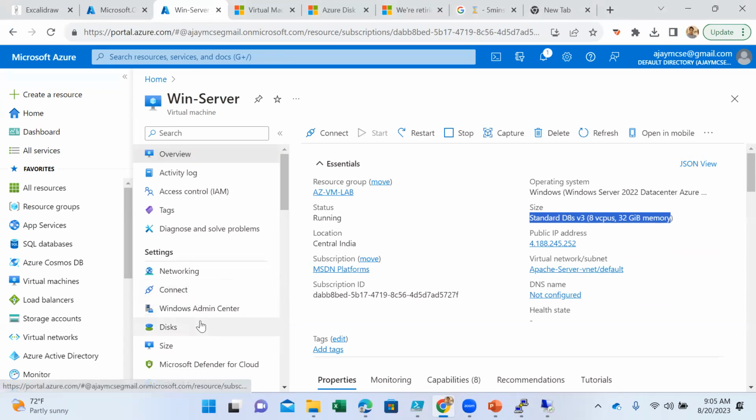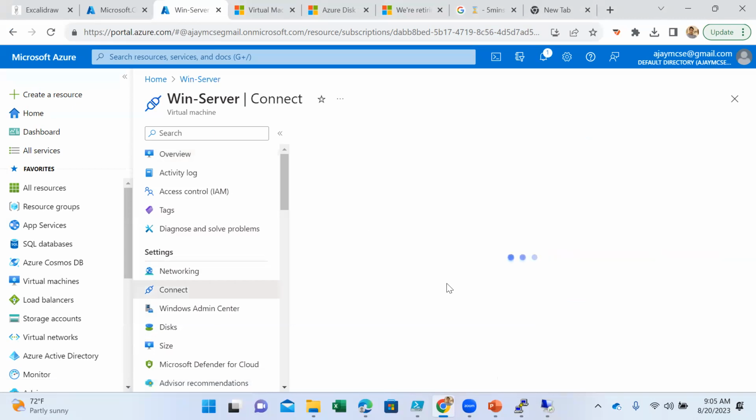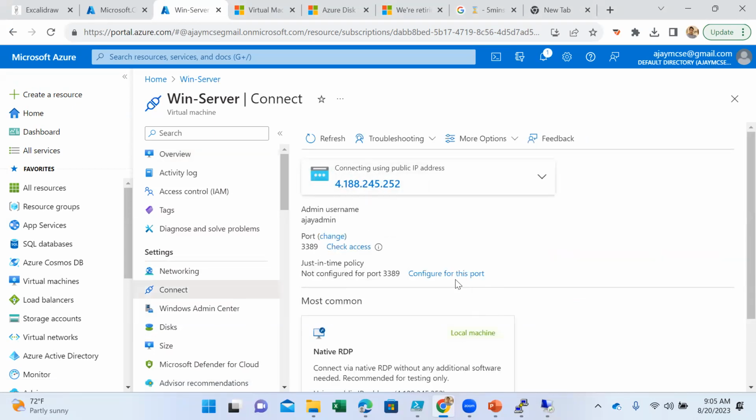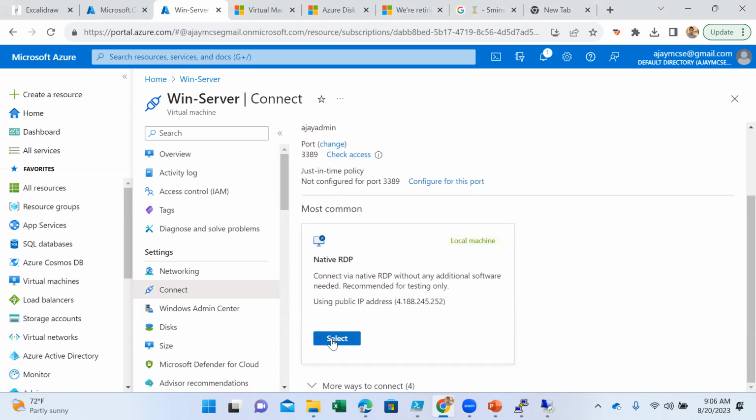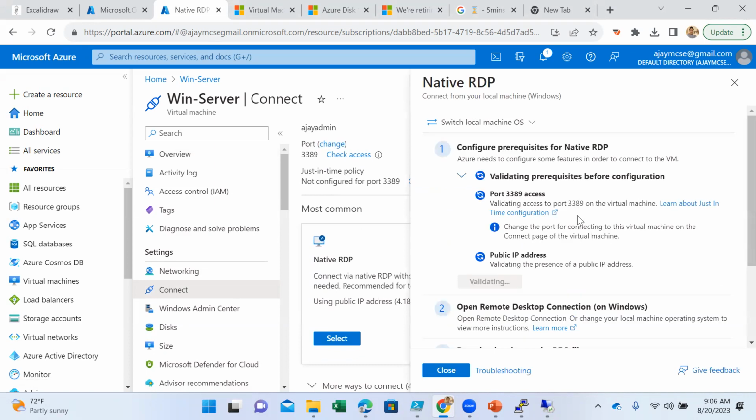So if I connect to that virtual machine again, I should be able to connect. So during this configuration only, or during this process only, I was not able to access it. But now I should be able to access.